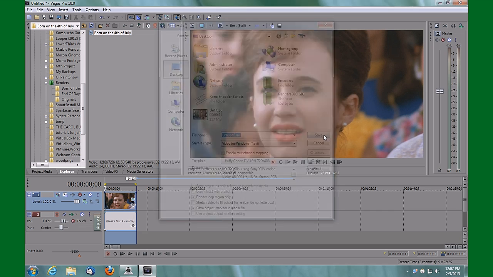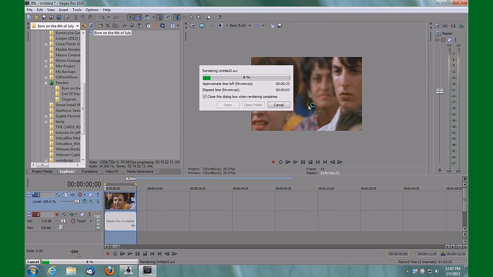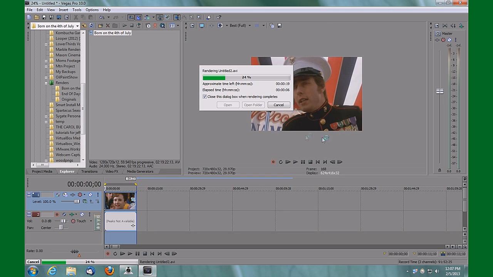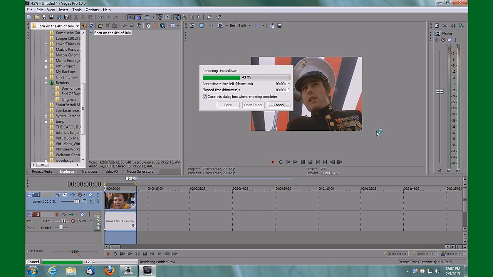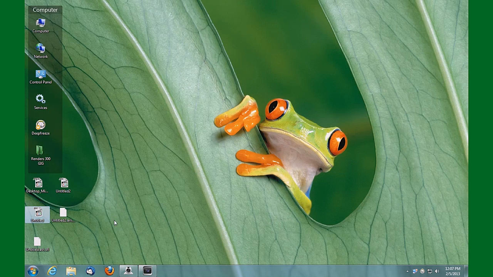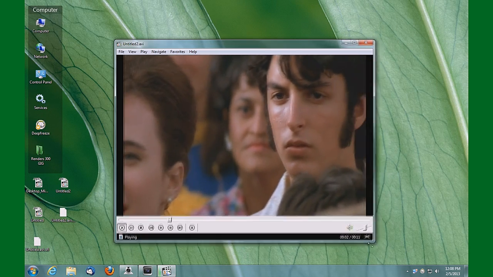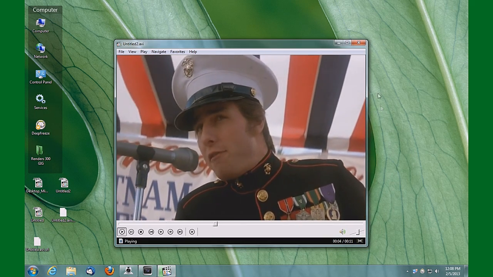Okay, we're going to go ahead and render this as a different video file. You can see we're still having the issue where we're seeing it while we're rendering it as a slightly distorted 4 by 3 aspect ratio. Let's take a look at that. And you can see that changing that didn't fix our problem.